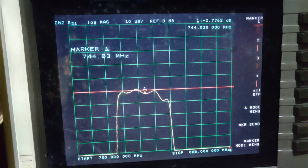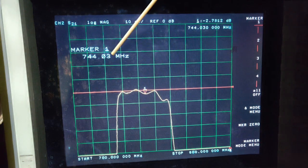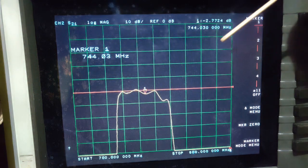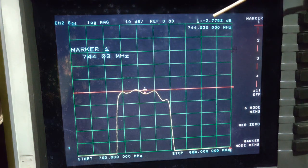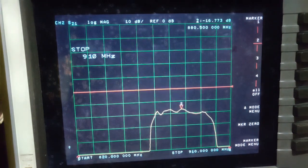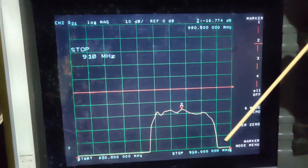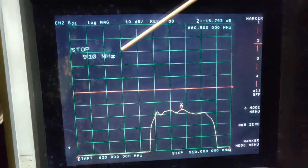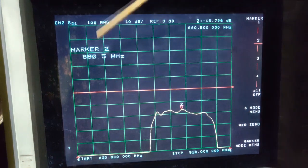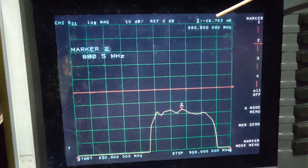This is the LTE band, and I have centered the frequency at 744.03 MHz, and as you can see, the gain is -2 dB, and I'm scanning from 700 MHz right up to 800 MHz here. Now here is the cell band, and I'm scanning from 820 MHz right up to 910 MHz, and I have centered the frequency at 880.5 MHz, and the gain is -16 dB.